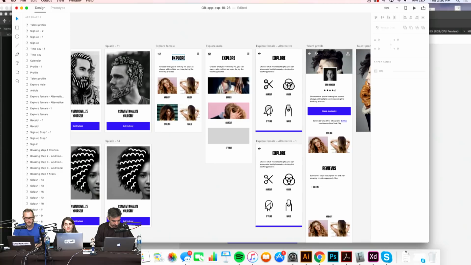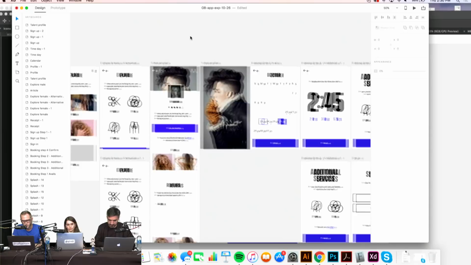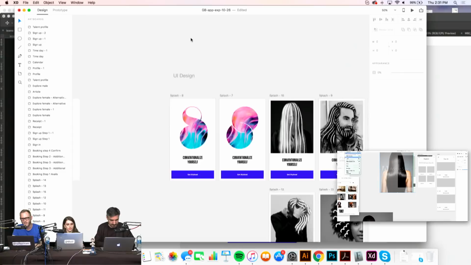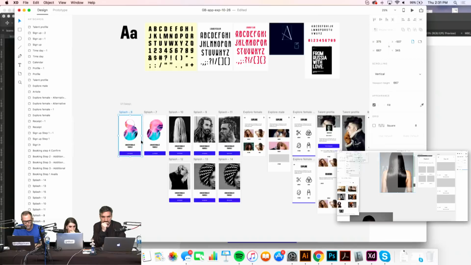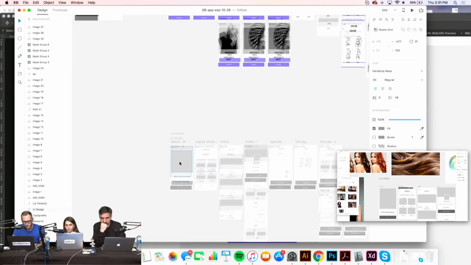So I think we're going to dive into the actual design for the app a little bit here. I'm just showing some of the groundwork we were doing earlier for actual design, and this is kind of what we're going to go for when we're actually designing the app, and hopefully it's going to look like this at the end of the session, or better. So let's dive into it. I'm just going to go down to the wireframes that we had at the bottom here from yesterday. And then I'm going to create a new artboard at the bottom here. I'm just going to copy this down and call it UI design.